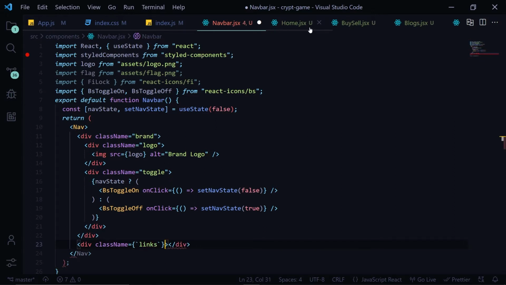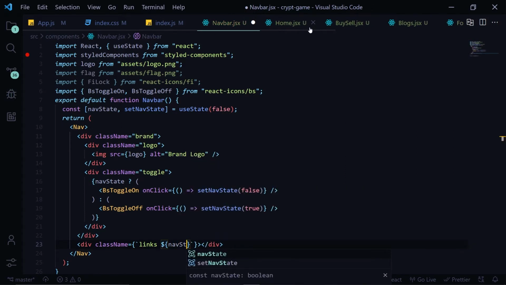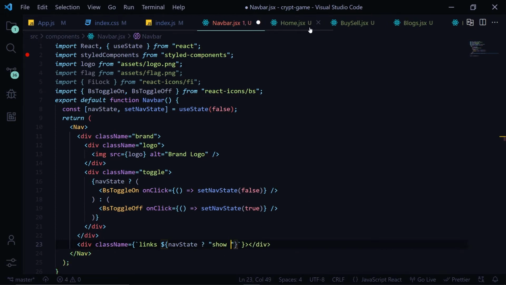We are having string interpolation here, and when we have the nav state as true, we are gonna have the show class and have the hide when we have the false. So we are not gonna style this now. We will style this when we are styling the responsive section.